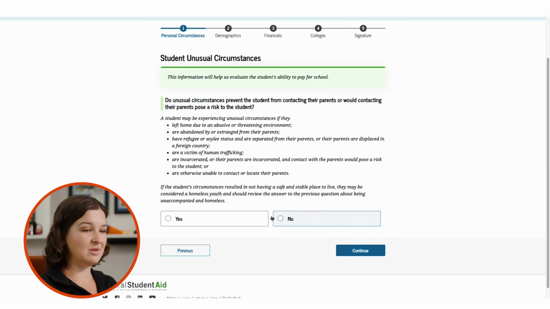And then what will happen is you'll likely want to follow up with the financial aid offices that you are sending your FAFSA to discuss this a little bit further, because they may need to talk through some of your options a little bit more with you. These are not all of the examples, but these are some of the more common ones. But if this does not apply to you, you'd hit no here and move on.